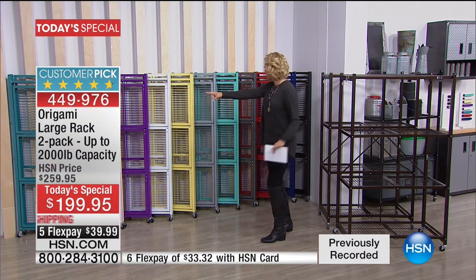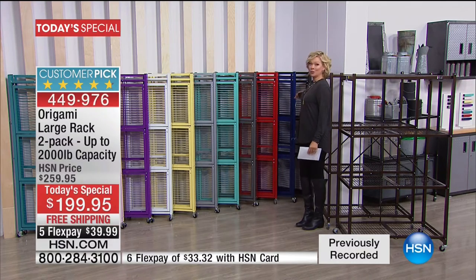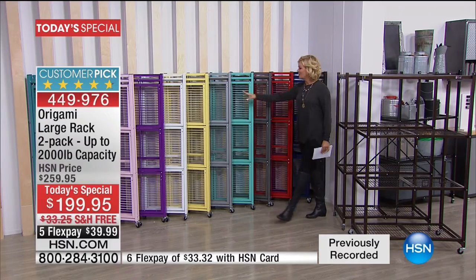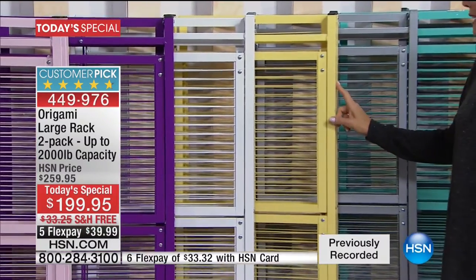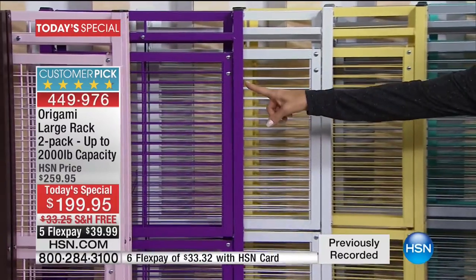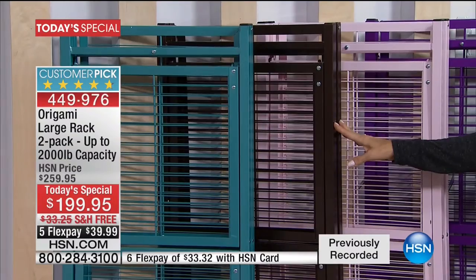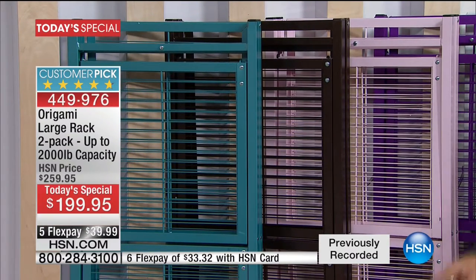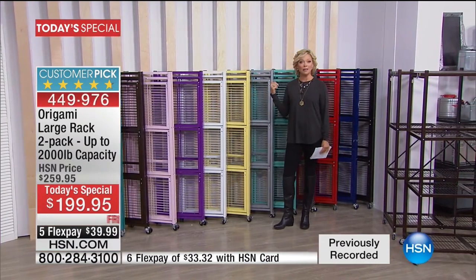It's a brilliant product. These are the colors. We've got 12 gorgeous choices. From black to blue, to red, to the original pewter. Here's your turquoise. We've got this in platinum. Oh, I love this new soft yellow. That's pretty limited tonight. We've got this in white. There's purple. There's blush, which is so pretty, that soft pink. Here's your vintage bronze. And then we have it in the teal. So any choice, you get two. Two separate shelving systems. I'm already told that yellow is, I'm sending out last call.